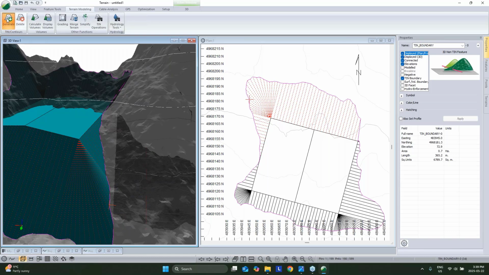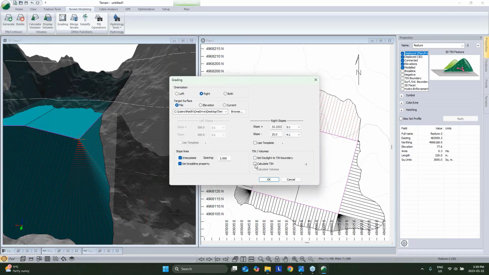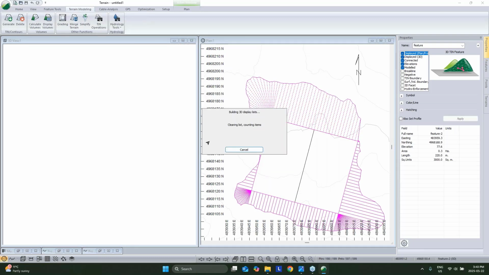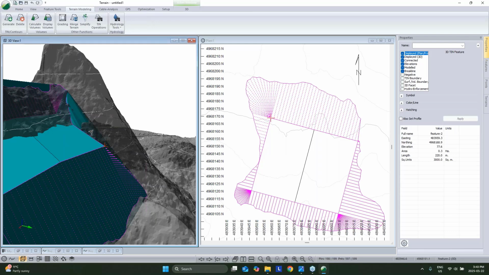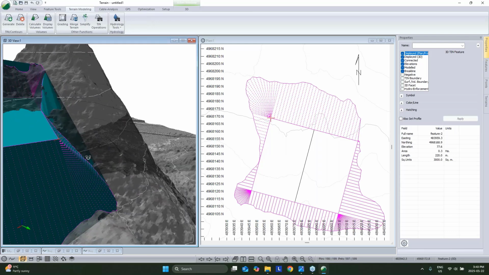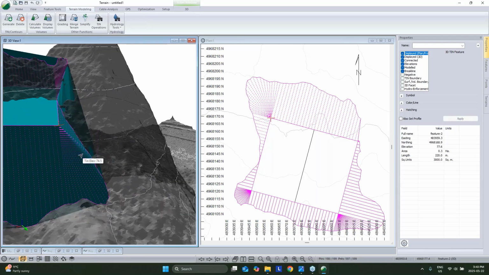If I had turned that off and run it without setting daylight to tin boundary, we can see these funny triangulations going outside of the project extents.